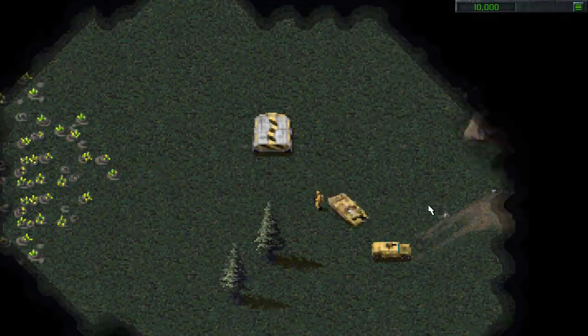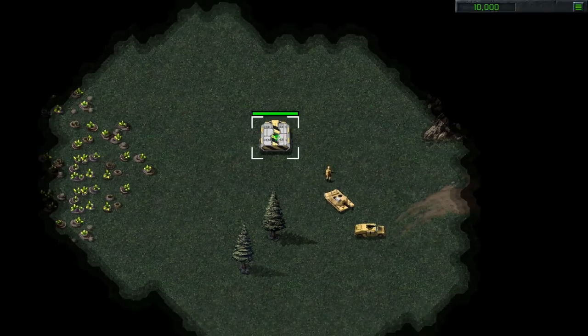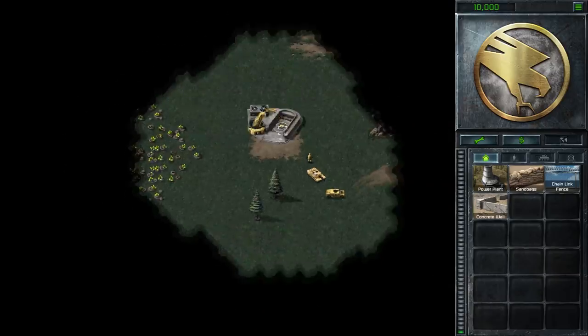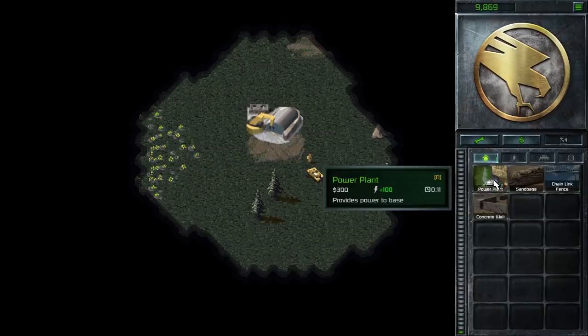But if I press spacebar, look at that! Oh my gosh, you kids, you don't even know. So this is the mobile command center, look at that. This is what it looked like, this little arm. Then you built a power plant. And the power plant, well, it powered your empire, right?